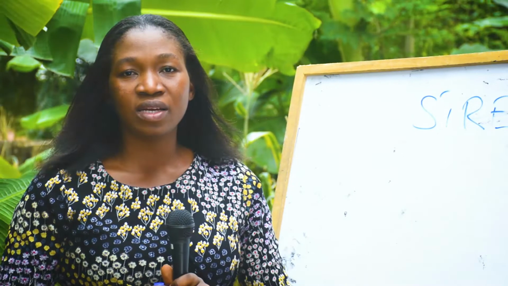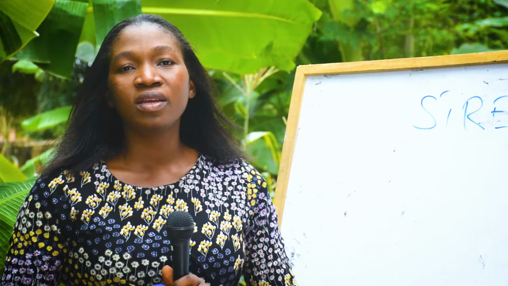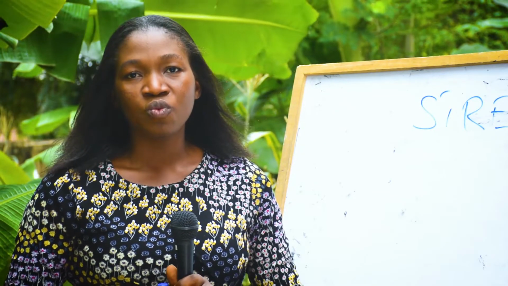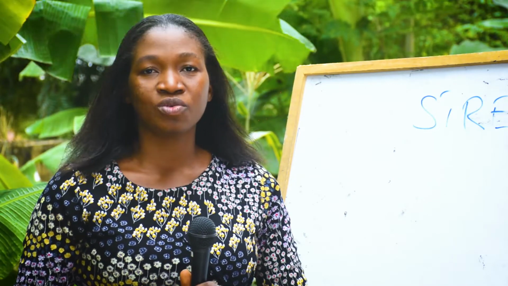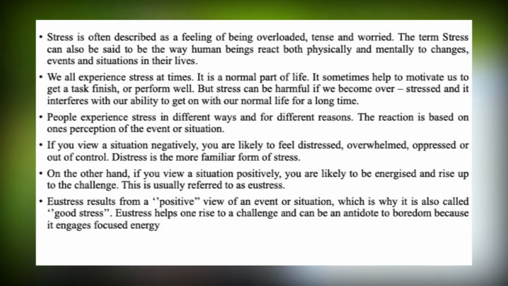So let's begin with the lecture. We are going to begin with the term stress. We are going to look at what the term stress means. So the question is, what is stress? When we talk about stress, it is often described as a feeling of being worried, tense, or overloaded. It can also be the way human beings react to events, situations, or problems that they find themselves in. Stress is part of our human lives. It is part of our daily activities as human beings.